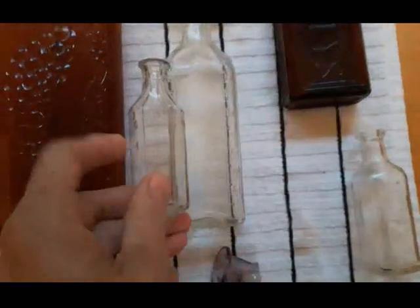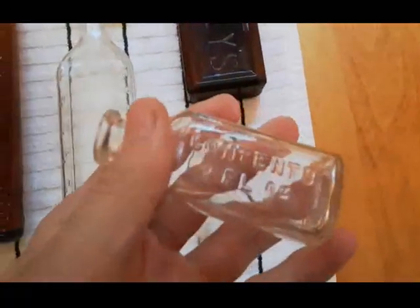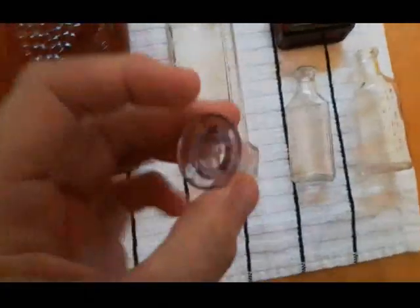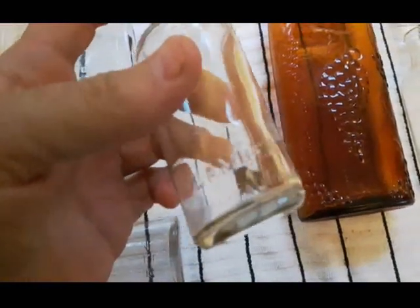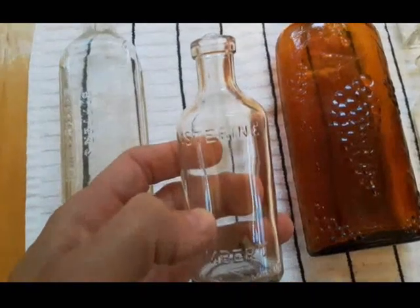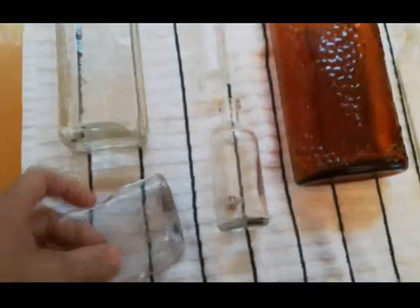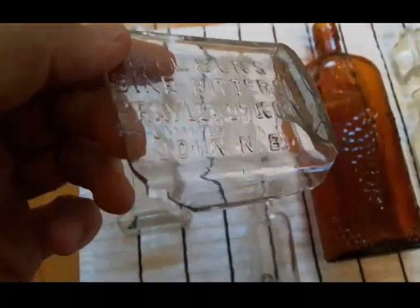We got just a variety of little medicine bottles here. Those two are graduated medicines, and this one just has embossed on the front 'two fluid ounce contents.' We got a manganese top — put that in the collection. A Listerine cork top, still got some of the cork in it, and it says Lambert's down on the bottom. Listerine was established in 1879, and this bottle is likely from the 1930s. And then we just have this shard — it's a Wilson's Irvine Bitter shard, from St. John, New Brunswick. I save the shards if they've got writing on them, generally if I find anything interesting about them.